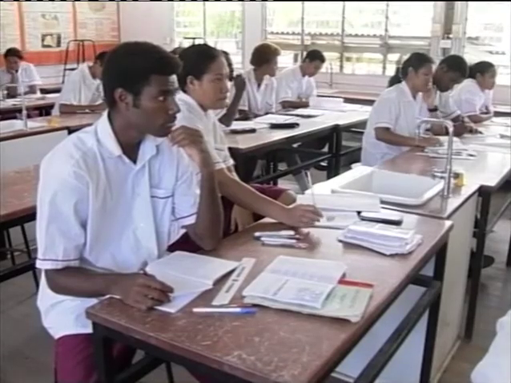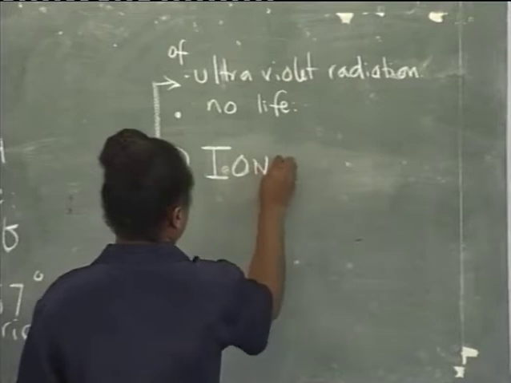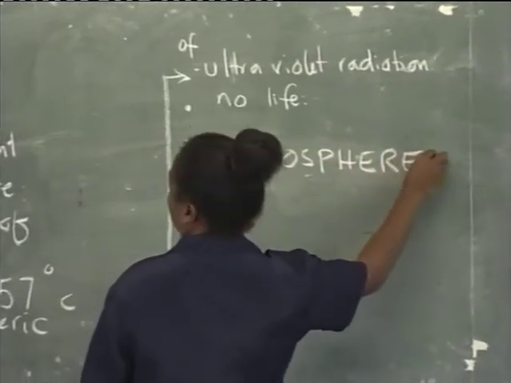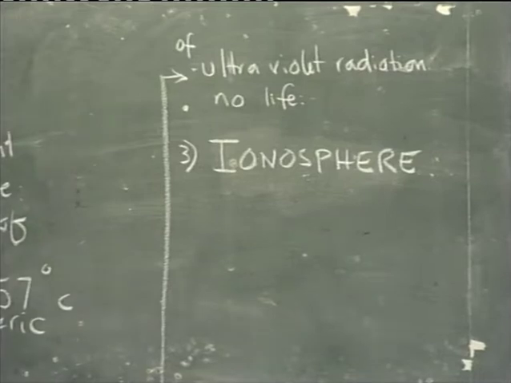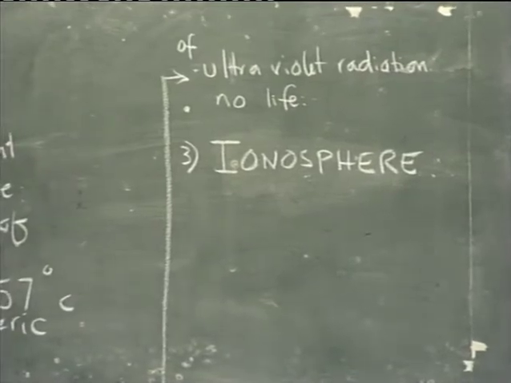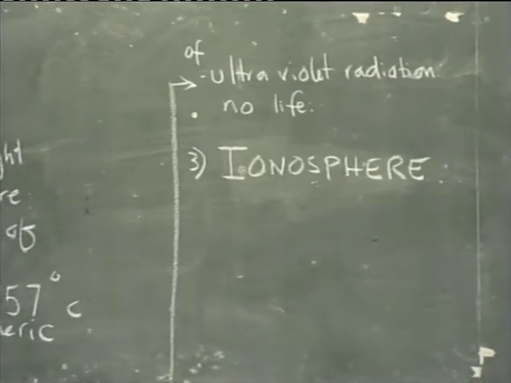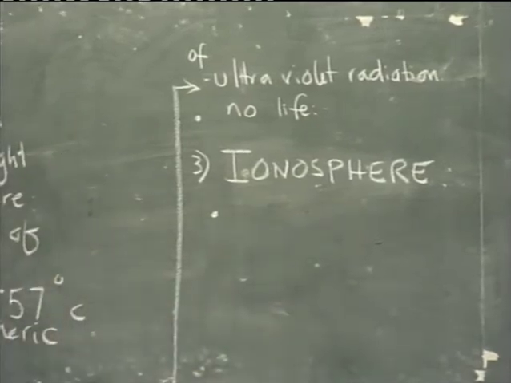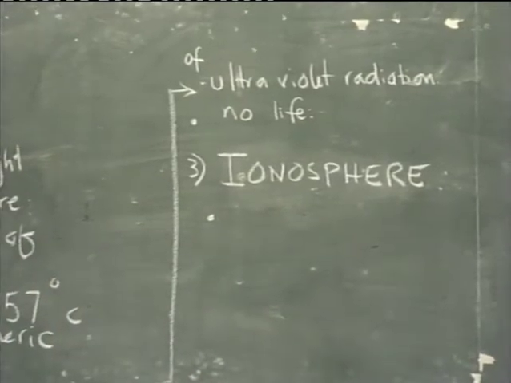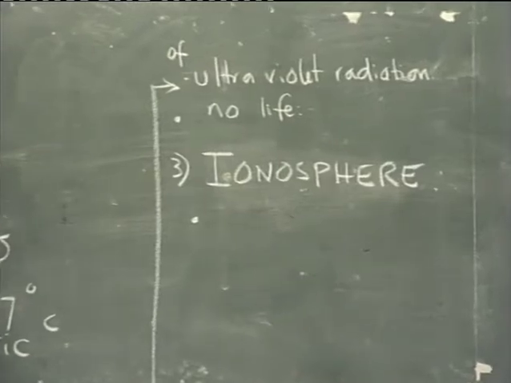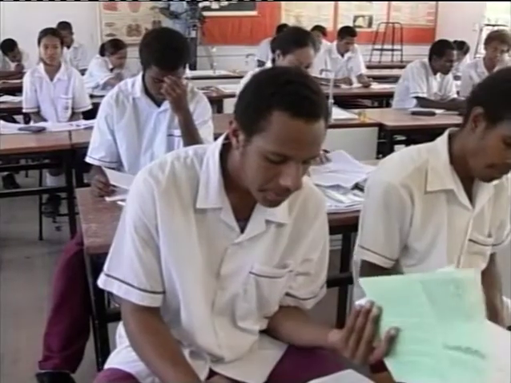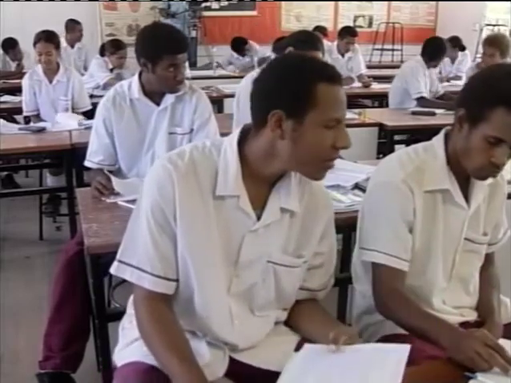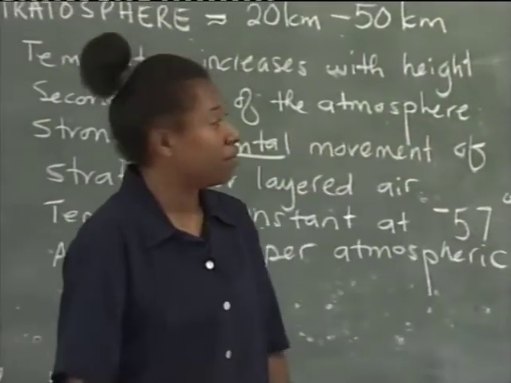No questions? Okay, if there are no questions, then finally, we look at the last layer of the atmosphere, and that is number 3, the ionosphere. Looking at the last layer now of the atmosphere, the ionosphere. First of all, let's look at the height. Can anyone tell us to what height it starts and where it ends? Rebecca, right at the back. What is the range in kilometers you've given for the ionosphere?